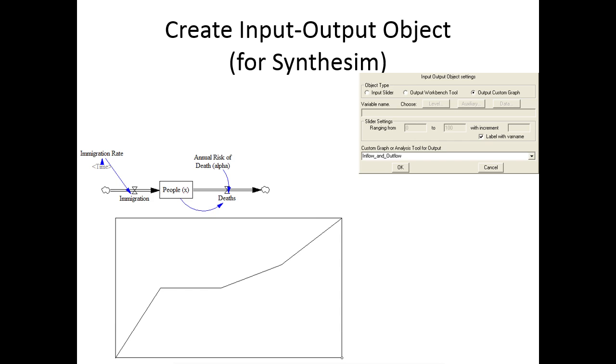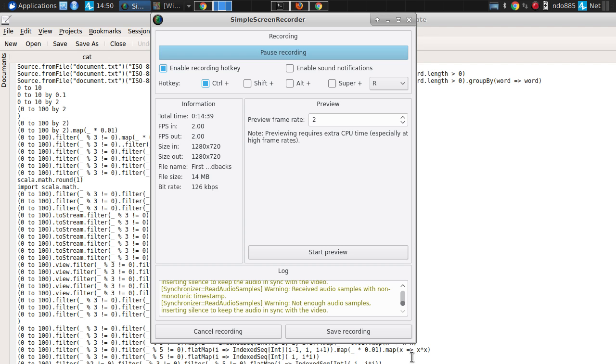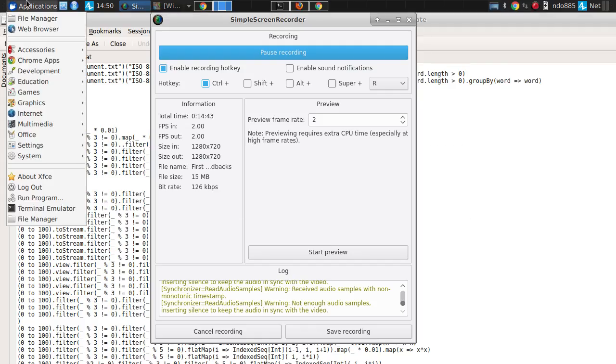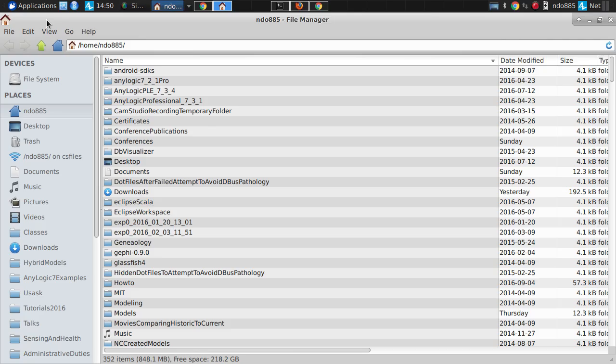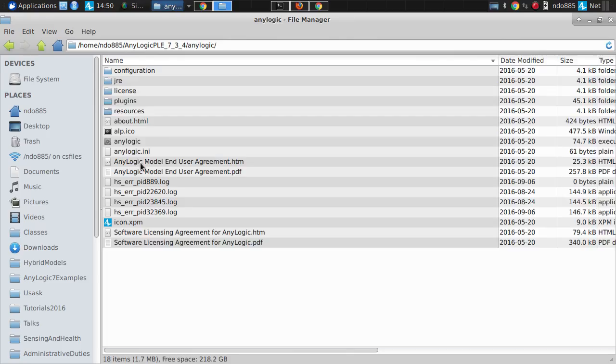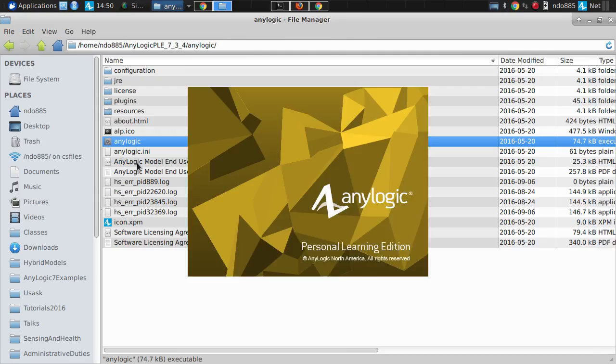Okay, so ladies and gentlemen, let's call up Any Logic. Let's get the blood flowing, if we could. I'm going to call up Any Logic, and I would invite you to do the same. Okay, so there we go. Here's Any Logic, and I'd like you to call it up on your computers. Meanwhile, whilst your computers work, I can get your brains working too.